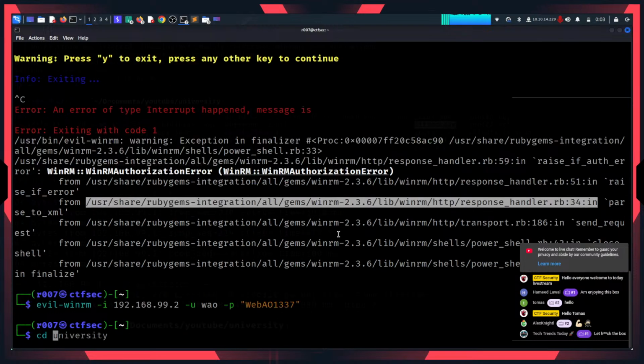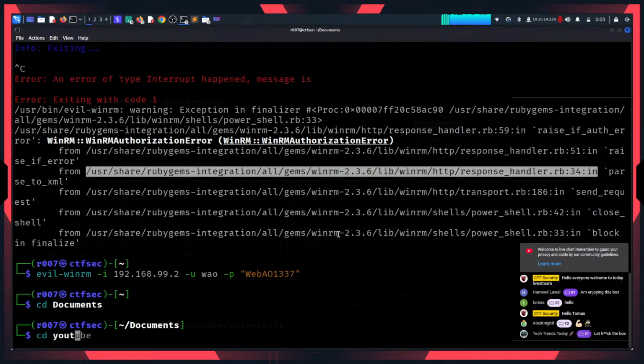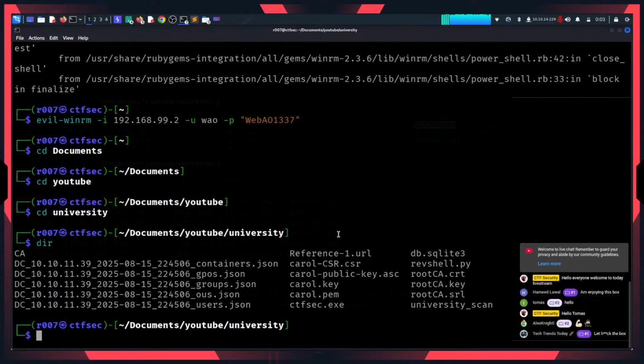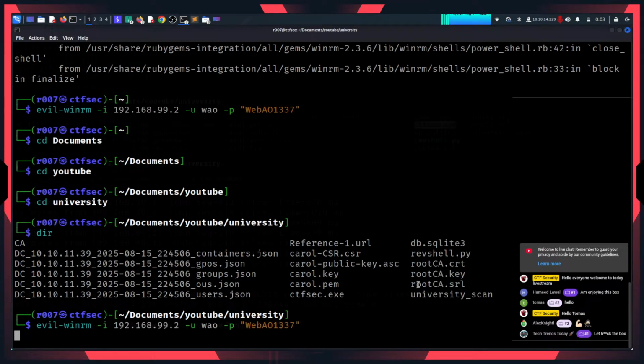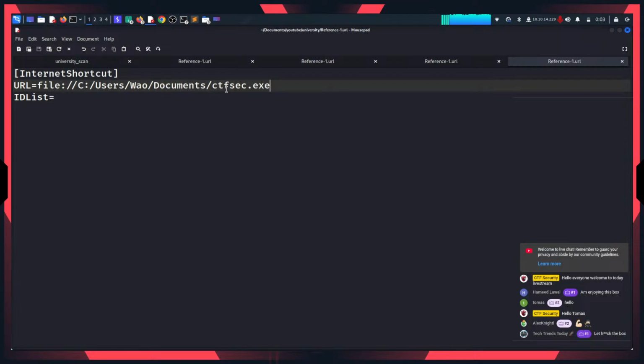So I'm going to go to Documents, cd YouTube, cd University. Make sure we have all the files we need here, and then we're going to log in from here so that we can just upload directly without specifying the file path. So remember, we're trying to upload this particular payload into the document directly, just like the way we specify here, this part.